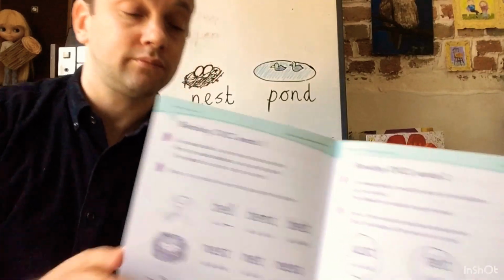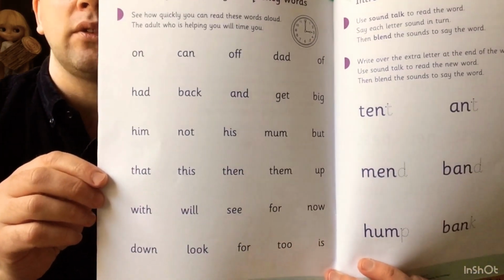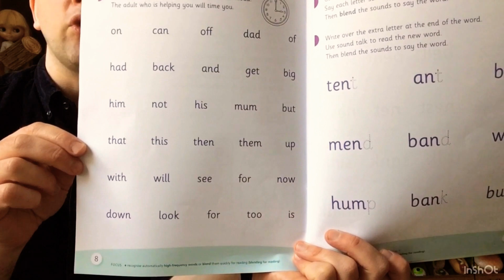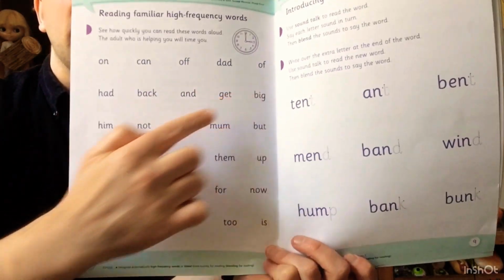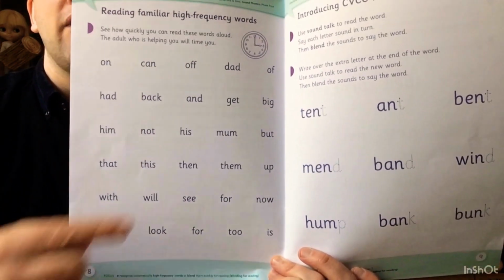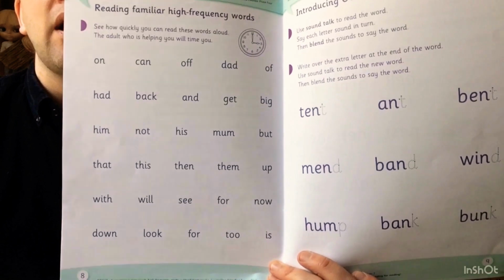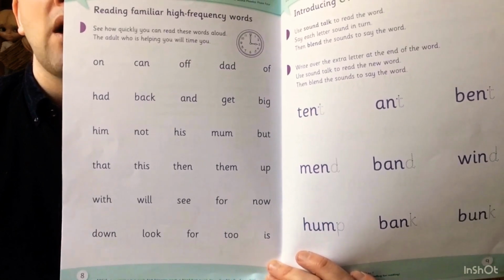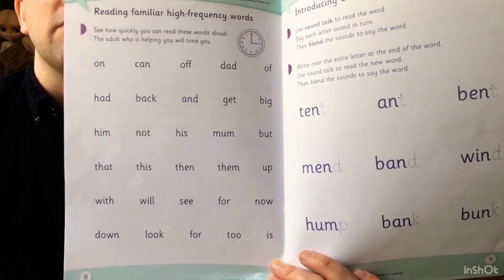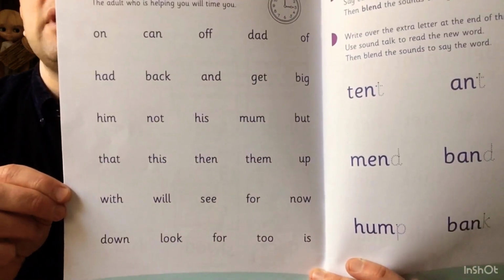Then there's one last thing. So the last thing is, and again, you're going to do this with your mum or dad, or another adult, or your brother or sister, you're going to see how quickly you can read all of these words. Now, if we did this earlier in the week, there will be some words circled that you got wrong. See if you can get them right this time. Have a chat about the ones that you get wrong. Go over them a few times. I don't expect you to get all of them right yet. Maybe you'll get more right than you did last time. Maybe you'll read them quicker than you did last time. If you don't have this book, you can pause the video here to read them.